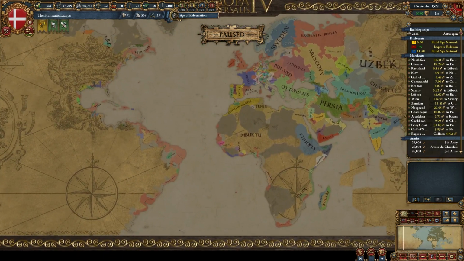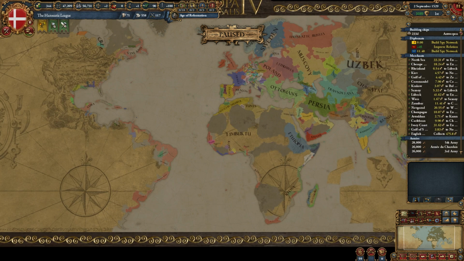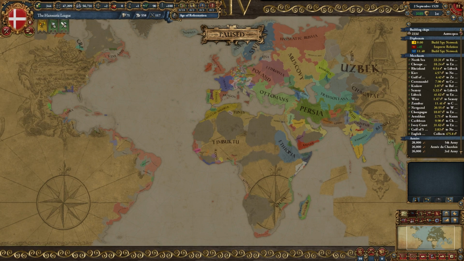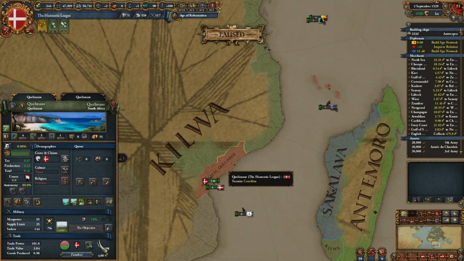All of that brings me to a new top income that I had in 1510, so 10 years after the last one where I had 200 income. I've got already 300 income, which means that I basically boosted my income by 50% within 10 years of gameplay. But as you can see, I am right now in the year 1529. What changed after the last statistic of 1510 until now is obviously that I've started chartering companies in East Africa over here.